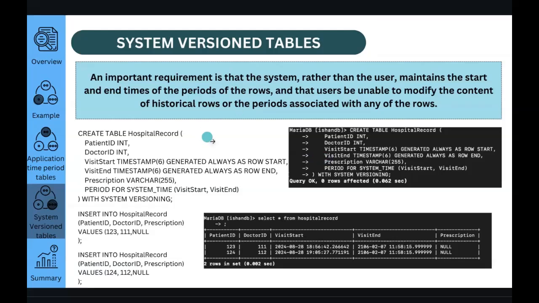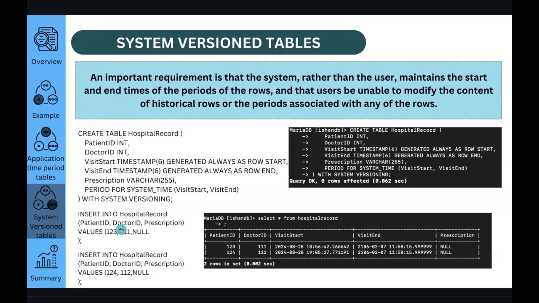So here, as you can see, we create the table, and we take these two columns as visit start and end with system versioning. These two, start and end, are taken from the machine, and we can't take them manually from the user. So in the practical world, if the doctors can't input it manually, they can have some fingerprint or some system, and using that the machine will directly take the time and insert it without the doctor having to mention the time they are entering or exiting the patient's room. So this is an upgrade from the previous system, right?